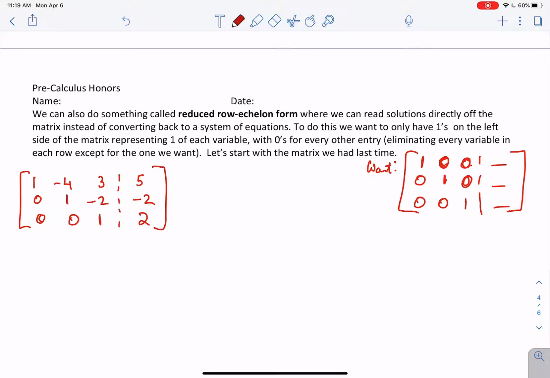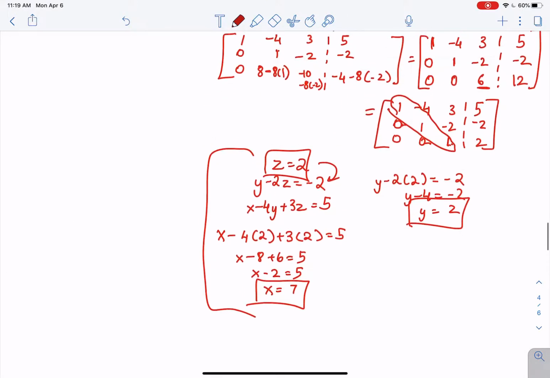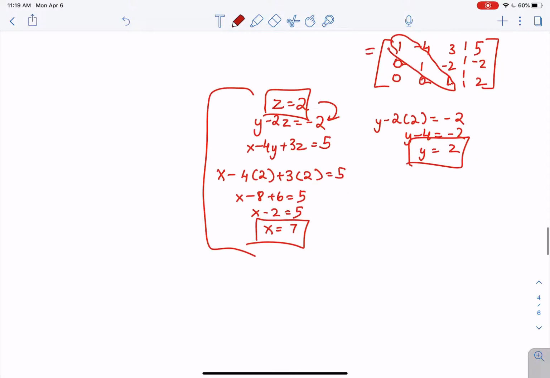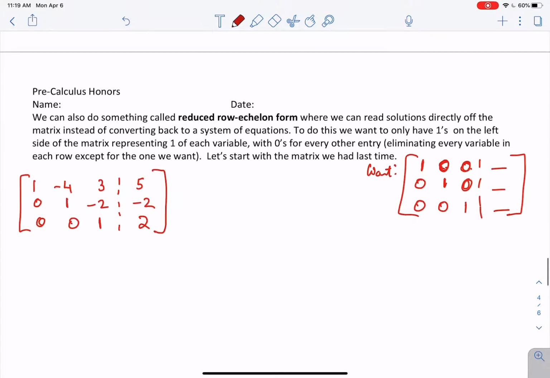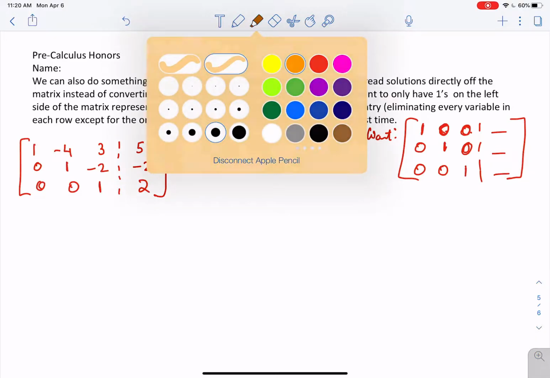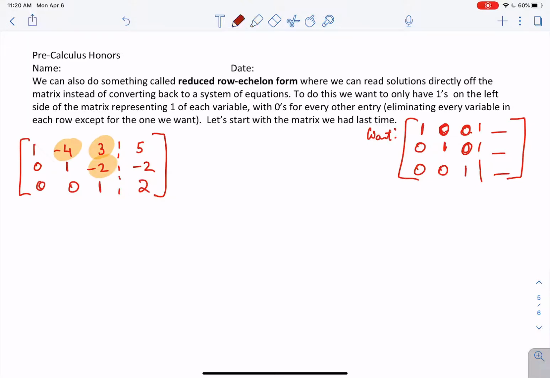Basically what we're doing in this is we're doing the same thing we would have done with the equations, right? The same process here, but we're doing it with matrices to cut down on how many x's, y's, and z's we have to write. That's all this is trying to create, a shortcut. So at this stage, we have the row echelon form, where it's a diagonal of ones and then zeros to the left of it. And now we want these numbers to also be zeros.